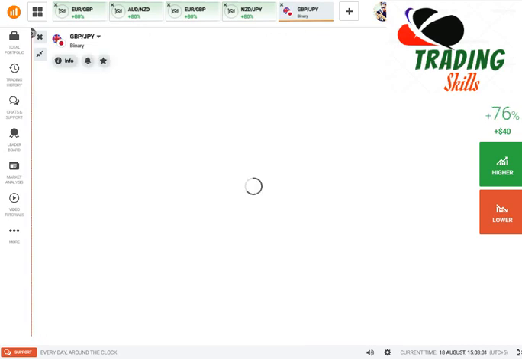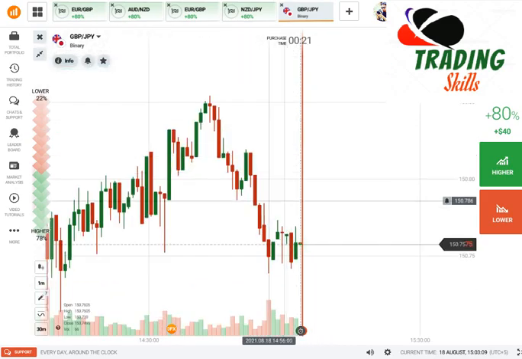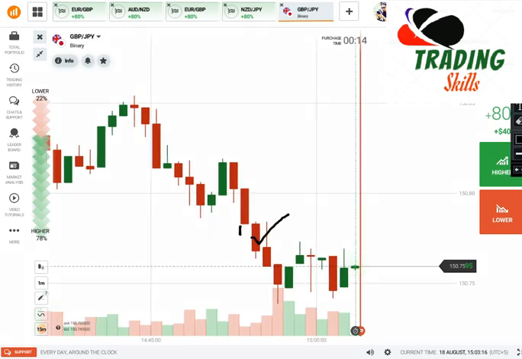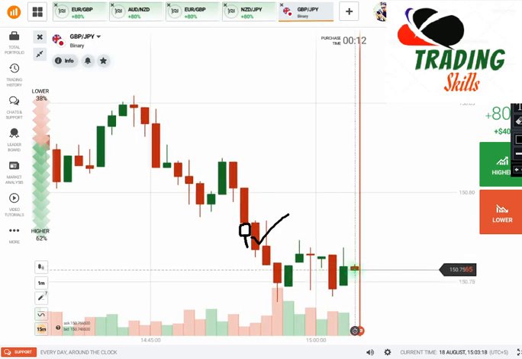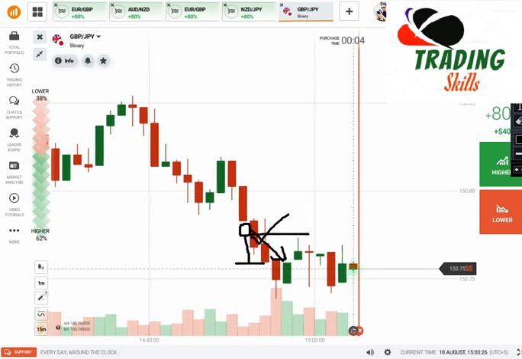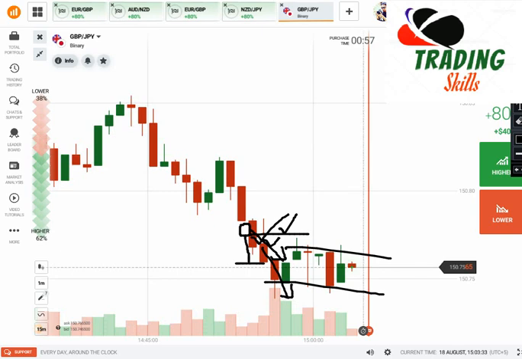GBP JPY. Okay, so I took one trade here also in a down direction, and you saw that I also got a winning trade there. You can see I took my trade here with this candlestick. At that time this candle was like this, and I confirmed everything that this candle will go down, and I took my trade here at this area. This was my entry point, and now you can see again market went up and still it is going down. So it means that our predictions are right and we are analyzing the market properly.